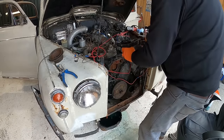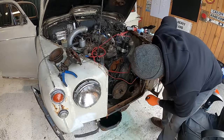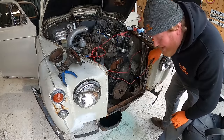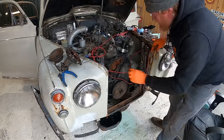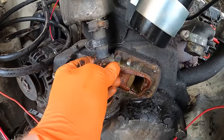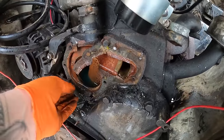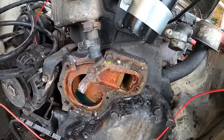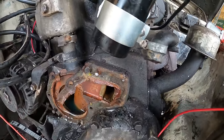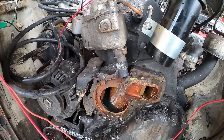Oh, we're out. Doesn't look like it's been off for a very, very long time. Quite grubby and just in need of a real refurb. Hopefully I can get onto these studs and twist these out with a set of mole grips, with a bit of heat. We'll give that a go. That one, maybe not. But yeah, 1, 2, 3, 4 snapped.